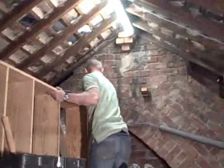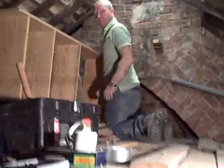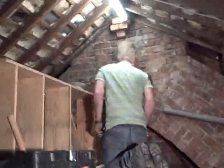So here's the loft now. We've put a light up in the loft, we've put a fluorescent light up. We're going to put two fluorescents in this one. There's Danny there just preparing the floor. We're going to sink any existing wires into the joists and then start putting the floorboards down. So as you can see now, we've actually got some light up here. You can see the bare roof, you can actually see the slates of the roof. So that's why we're going to put the silver foil insulation on the actual roof itself.